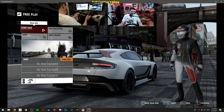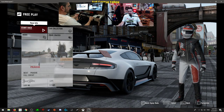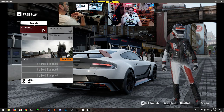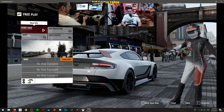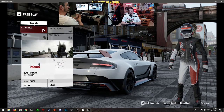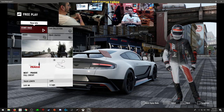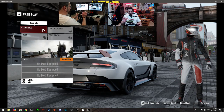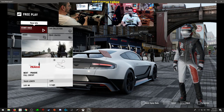But with Project Cars, RaceRoom, and Assetto Corsa and all these, I always have to change something on the settings. With this one, I didn't have to do anything, so I can just do it right out of the bat. I think they dialed this perfectly, so you don't have to do anything from the get-go.